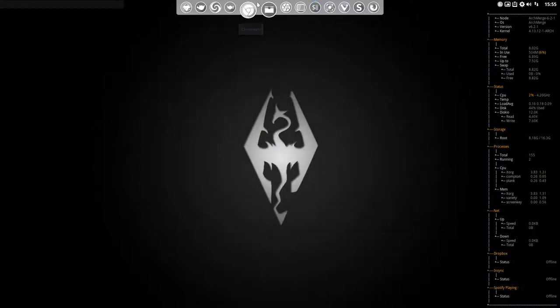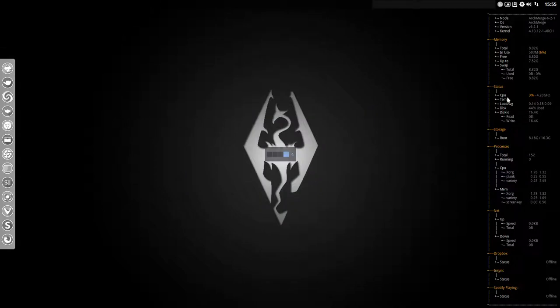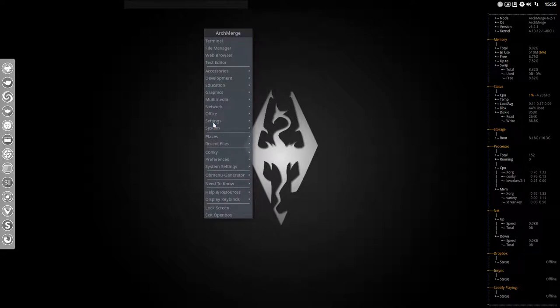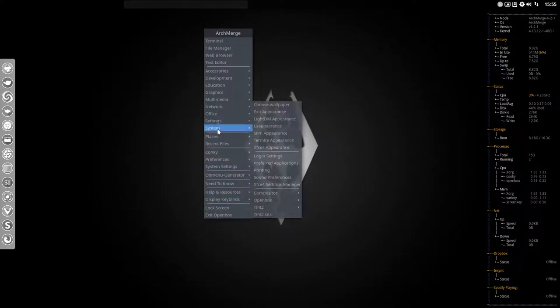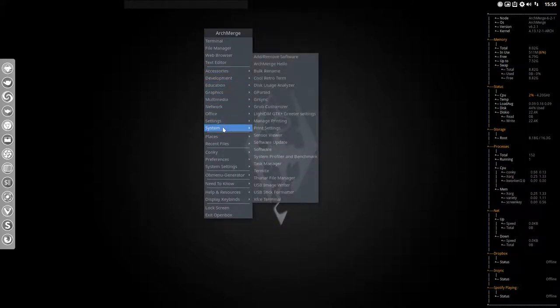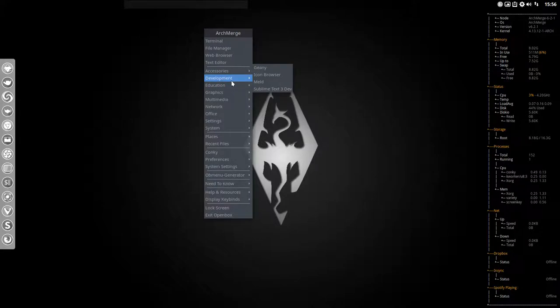The plank is now in the wrong place, so Control right mouse click and then Preferences will put it back to the left, because lots of the things of the conkys are to the right, so that's why the plank is on the left side. If you want to have icons, we have this menu with right mouse click, and these are all set manually, but this one is automatic. So if you install something, it will be in here somewhere. It's going to use the user share application desktop file there to decide where to put it, in network or multimedia.